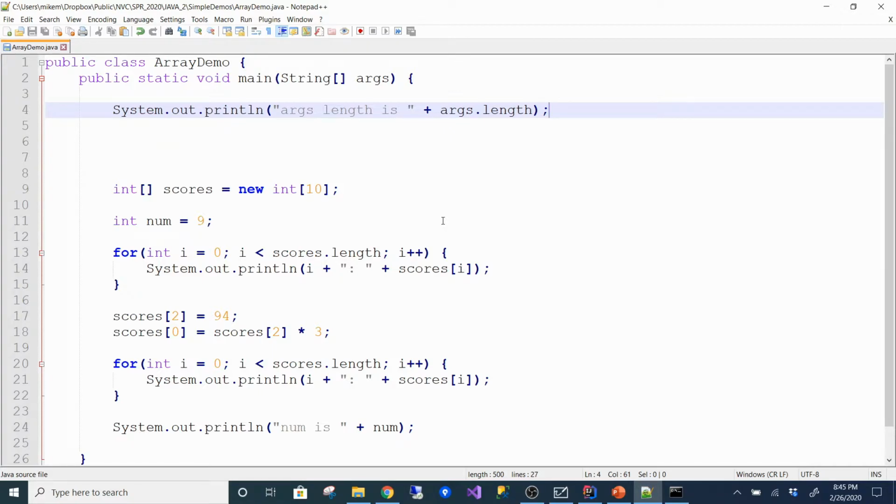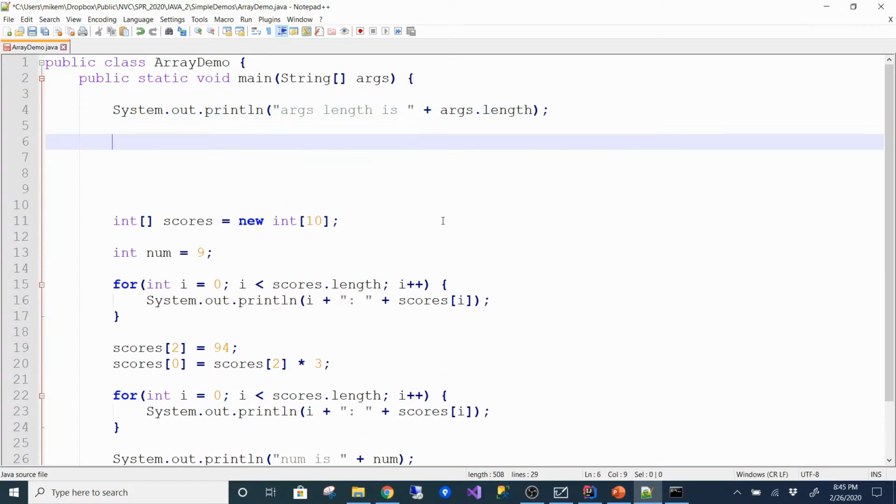Some of the other things I can do is iterate over this. I can say for int i equals 0; i less than args.length; i plus plus.